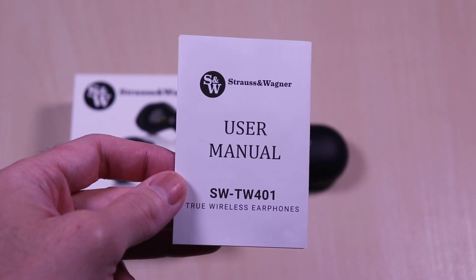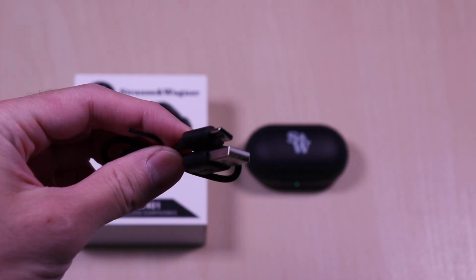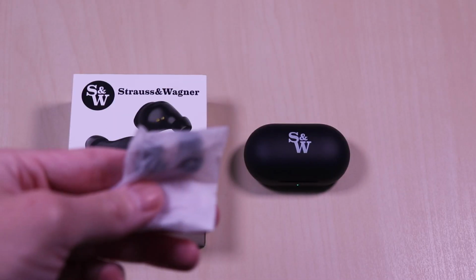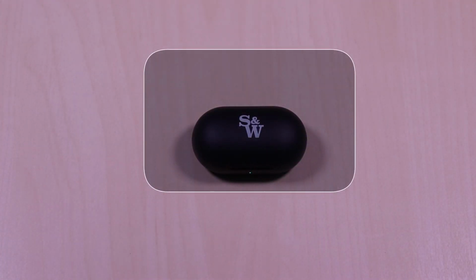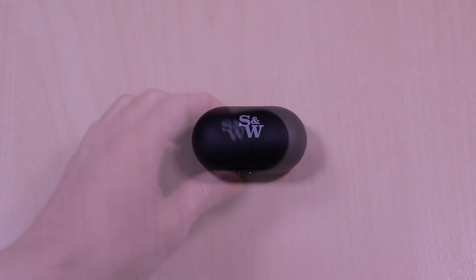Inside, it comes with a user guide, USB-C cable for charging, and small, medium, large ear tips. The TW401 features 4 hours of listening time, 16 hours with the case. It takes 1 hour to fully charge, uses Bluetooth 5.0 and the Realtek chipset, 6mm drivers, and USB-C for charging. There is no IPX rating specified.